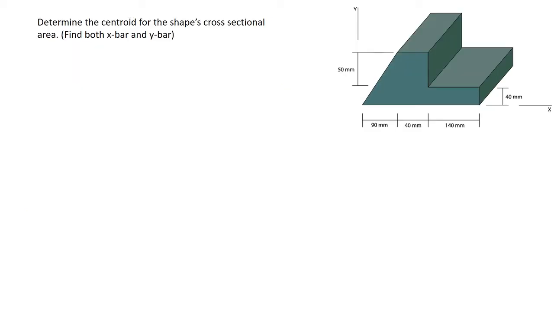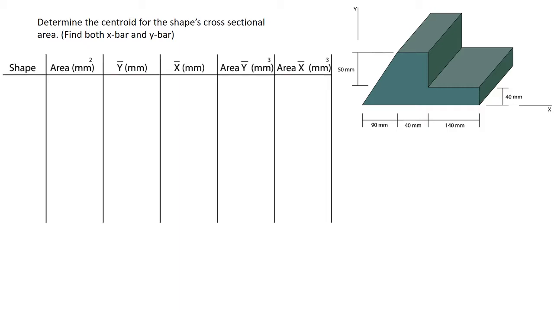Okay, so finally solving. First we're going to want to make a table. These questions are always done best with a table, professors advise it. There are ways to do it out by hand and just show the calculations, but it's best by table. So there we go. Okay, so we're going to want to write each shape down, its area, its y-bar, x-bar, its area times its y-bar, its area times its x-bar.